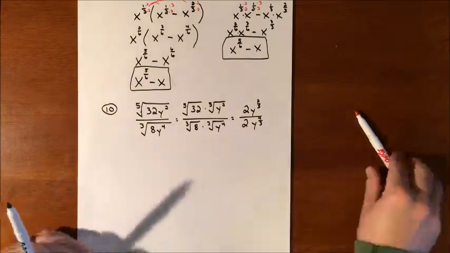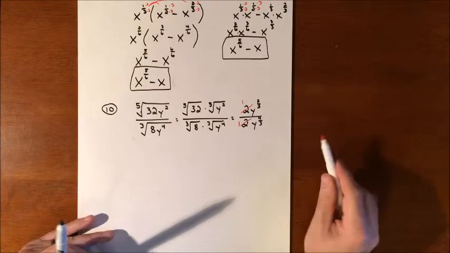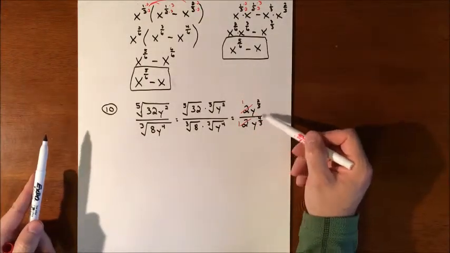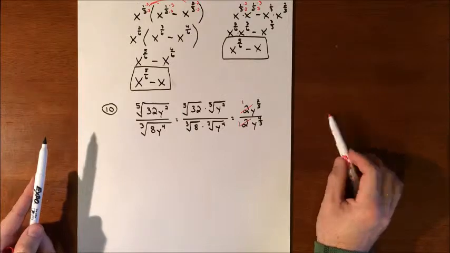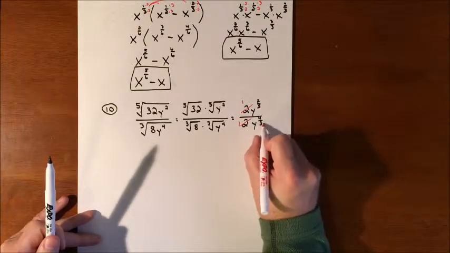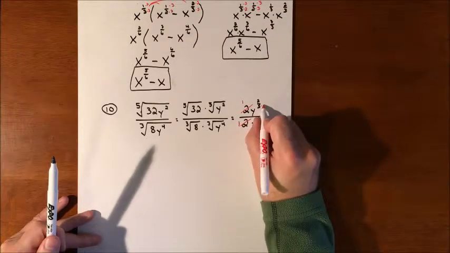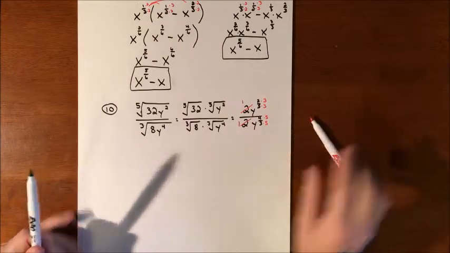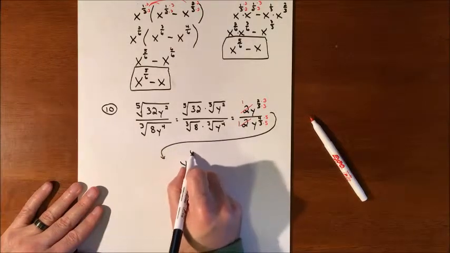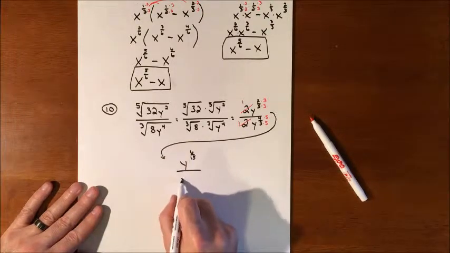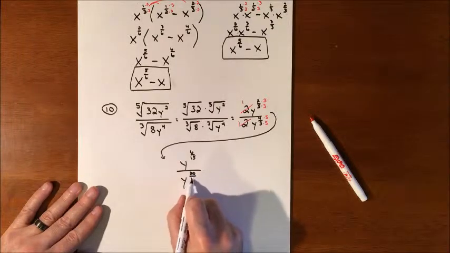All right, now we can start to mess with things. First off, the 2's are going to cancel each other away, and they're going to become 1's. And we have the same base. So since we have the same base, we're going to be able to add or subtract our exponents. Since it's division, we're going to subtract our exponents. So let's rewrite that. We have a 5 and we have a 3, so we need a common denominator of 15. So we're going to multiply top and bottom here by 5, and top and bottom here by 3. So that'll get us a y to the 6/15 over a y to the 20/15.